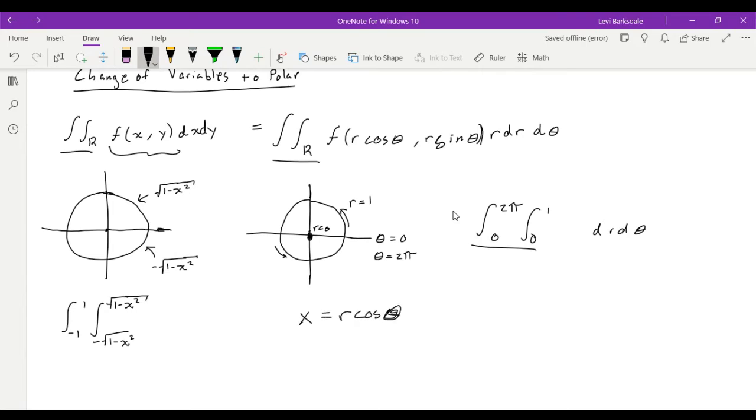As you do, you simply convert your f of x, y into polar coordinates by using these familiar equations that you learned earlier. And the important bit is you have to include an r. There's an extra r in here. The reason why has to do with some calculus that's a bit beyond the scope of Math 2419, so I won't get into it. But this r is very important. You have to convert your function to polar and then multiply by an r, and then you would integrate normally.